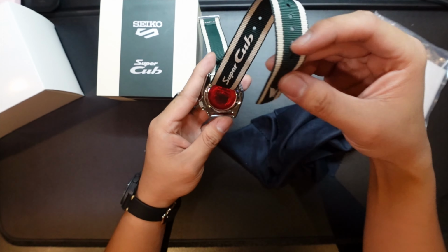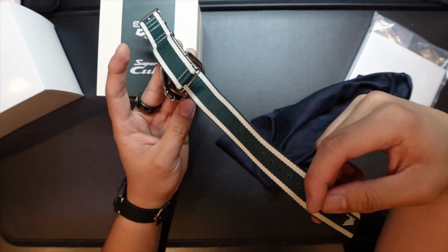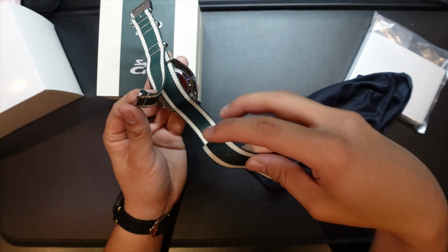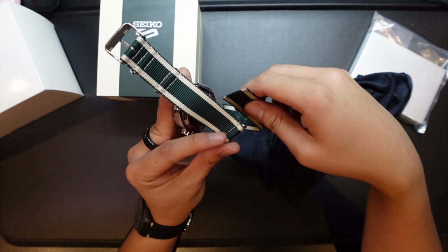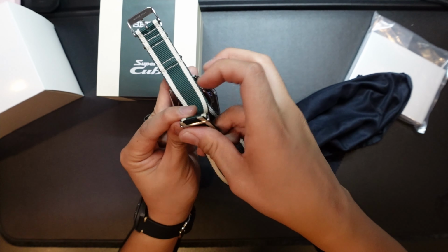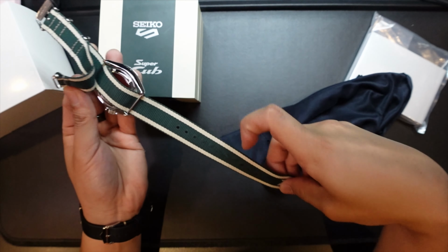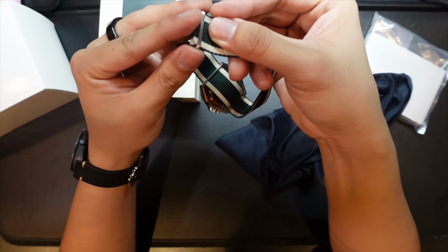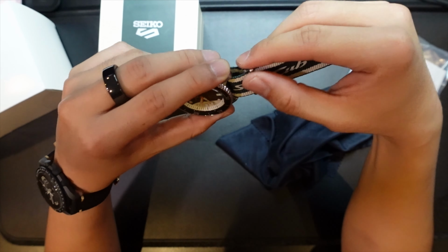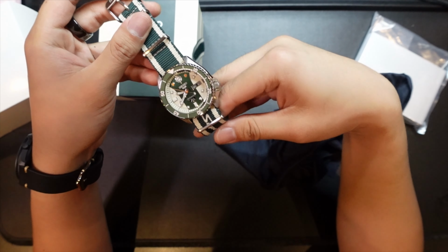Again, I'm not a massive fan of NATOs in particular. The reason is, if you can't wear the watch super often... Now you can, but the thing about watches with NATO straps is that it gets smelly, especially if you perspire a lot, and I'm a person that perspires a lot. So again, it does make it a little bit difficult. But look at that. Yeah, I really like it.